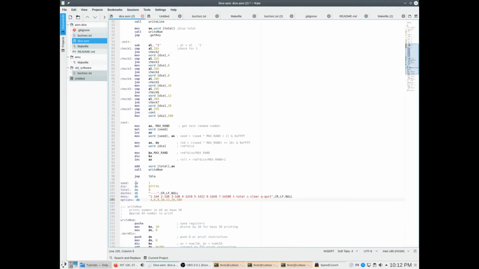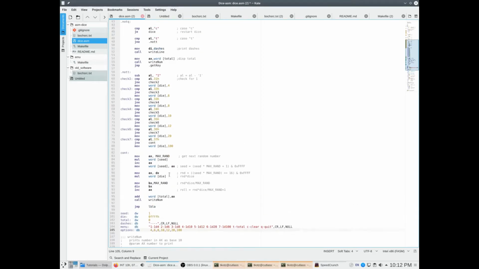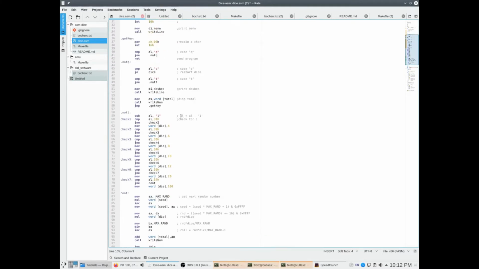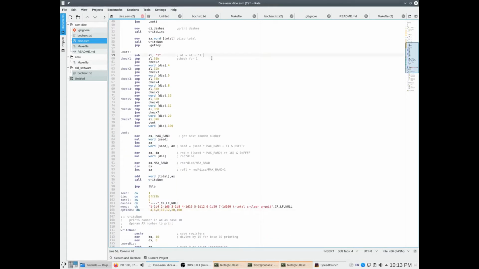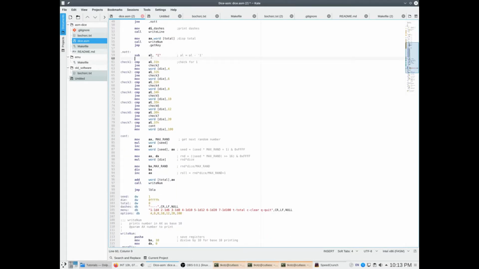We could call it dice with a different capitalization, but I'd rather not. So now we just have to compare AL to 7. If it's less than 7, we're good to go.